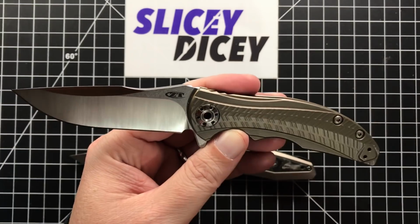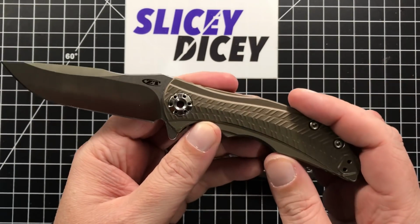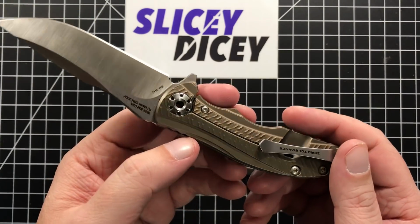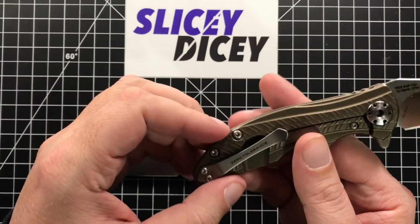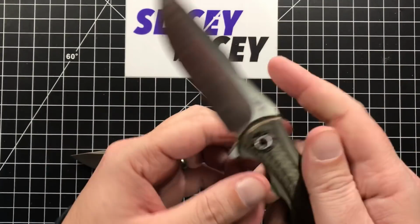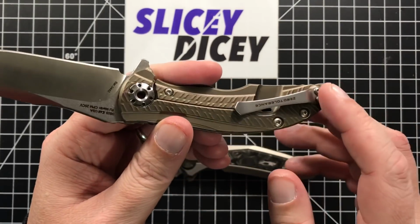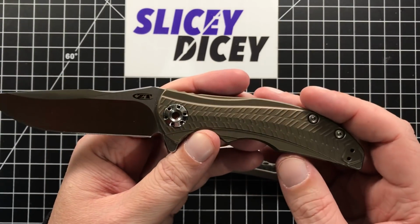But anywho, I like the look of the bronze. It's held up pretty darn well, I have to say. Mine has one scratch on it, and I can't find it, but it's because I dropped it, and so that's on me. But I carry this quite a bit, and it's held up really well. I really like the look of it. I don't have it on it at the moment, but you can get an aftermarket clip that's bronze that matches it from MXG Gear, and that makes it look even better.